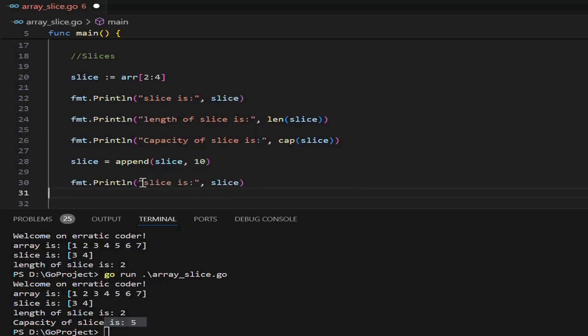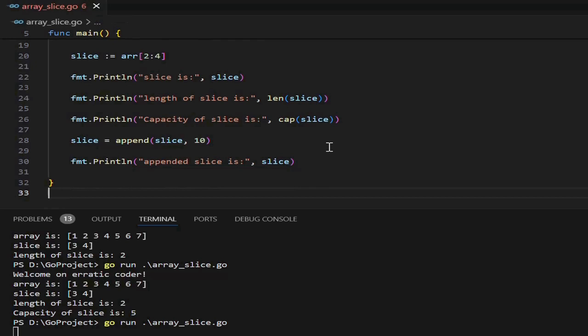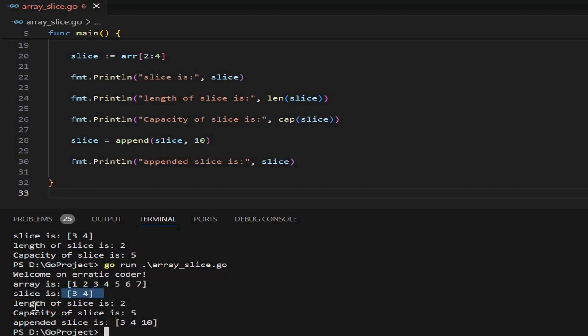Print this slice again as the appended slice. Initially our slice was 3 and 4, and now we have appended one value 10. The slice will become 3, 4 and 10.